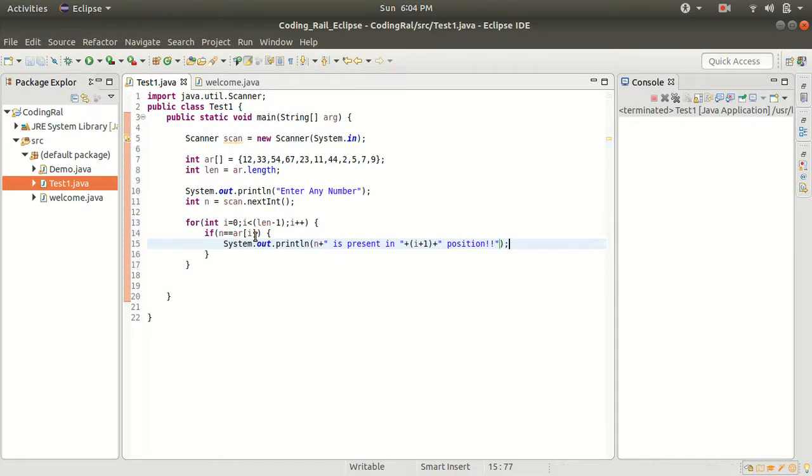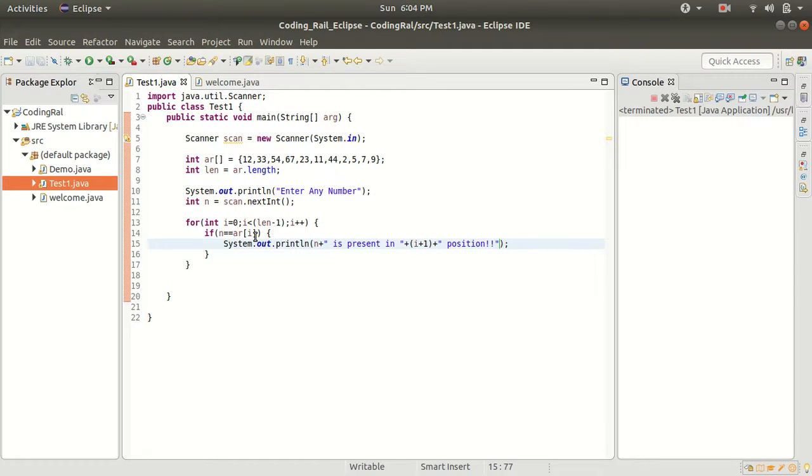I plus 1 is for position. Yeah, that's it. This is as simple as that. So here we got the output and we have printed the message that number is present in this position.